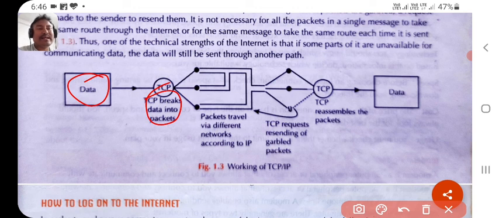When it is sent on the internet network, wherever you get a different path, it may not be sent through one route. If it is not possible to send through one route, it can be sent through a different route.